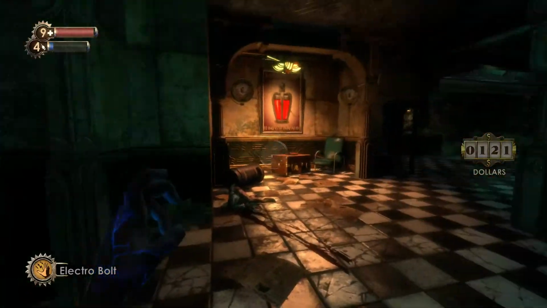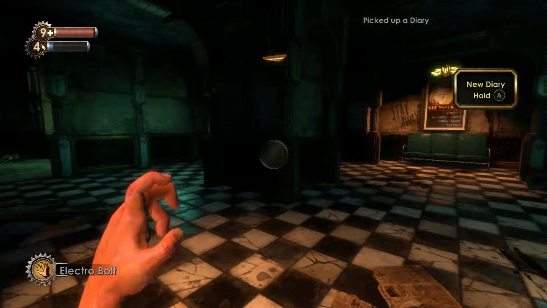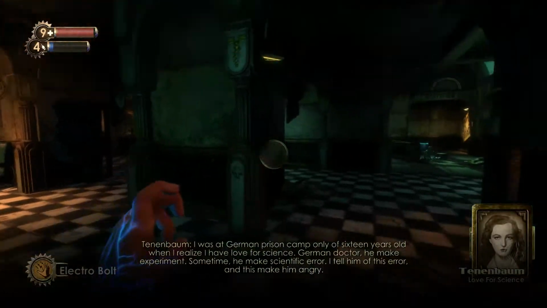Also, you can smash those and get a health packet too. And also, when you hack it, you can get a full heal cheaper.